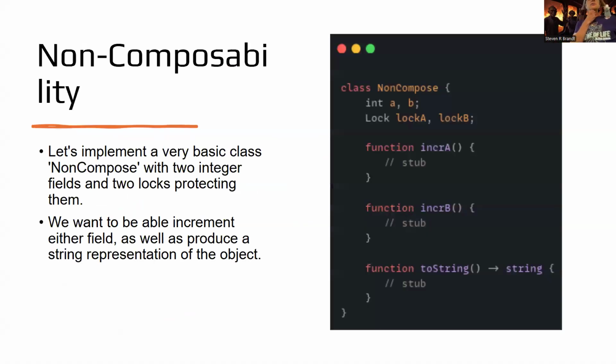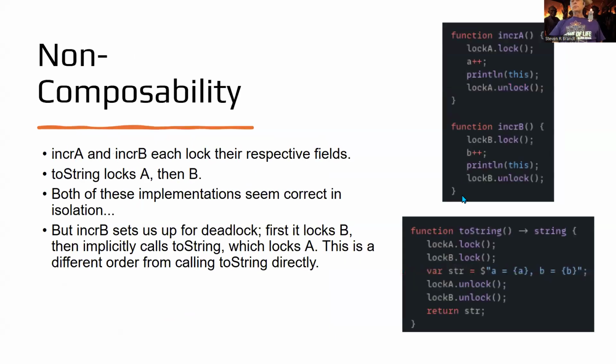Here's this same example that I showed you earlier in the course. So imagine we have a class that has integer fields A and B and lock A and B. And we have an incr A method and an incr B method and a toString method. If the incr A method correctly locks, increments, and unlocks, likewise the B method, but if they also just happen to println, then println is going to lock A and B. Now, these are reentrant locks. And so what this amounts to is this function is locking first A and then B, and this function is locking first B and then A.